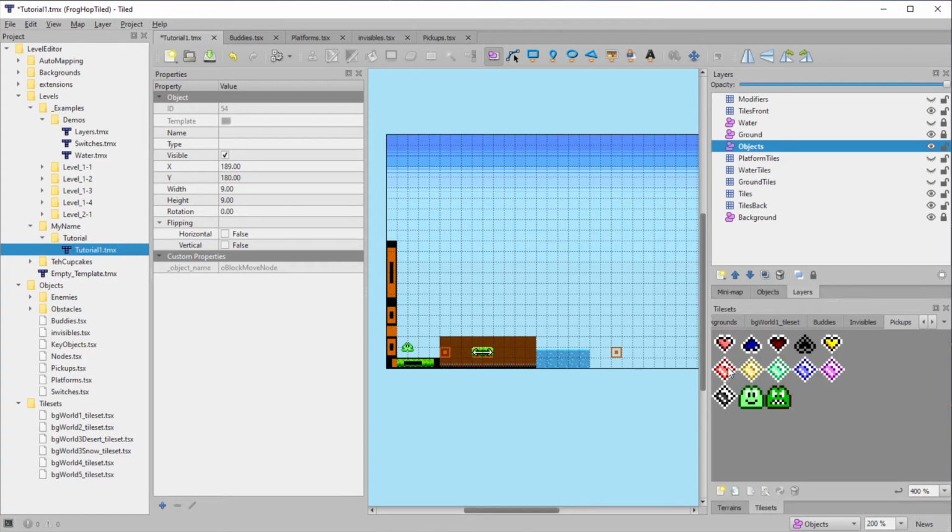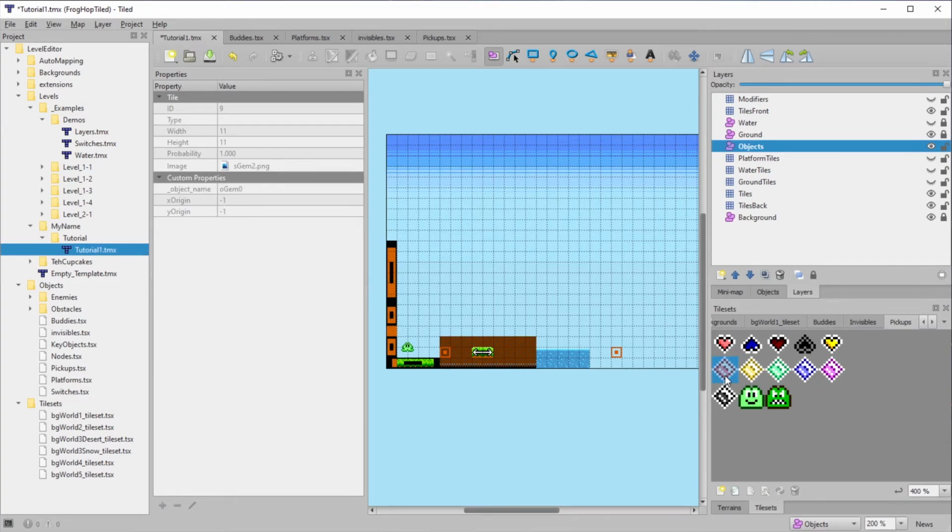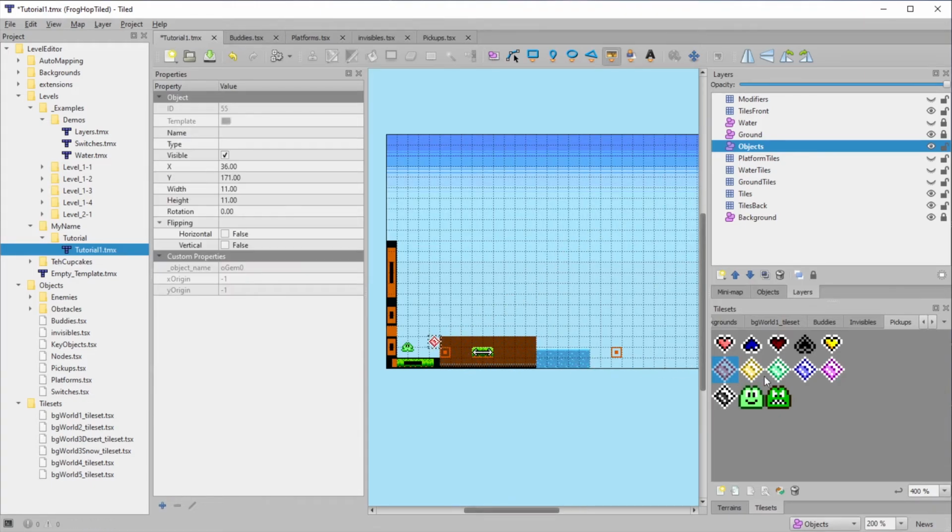Now you'll notice that these gems appear in multiple different colors, but that doesn't actually reflect how they will appear in the game. The appearance of the gems depends on the world that your level is in. But the reason that they have different colors in the designer here is because gem order is deterministic in Frog Hop. For instance, the leftmost gem here is always gem number 1, regardless of where you put it in the level. But as a general rule, you should try to place the earlier gems earlier in the level.